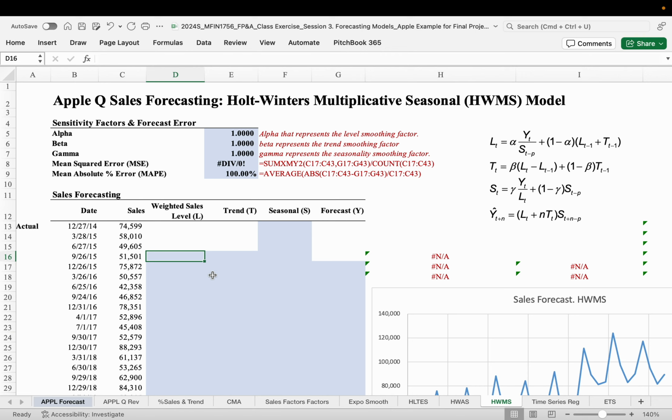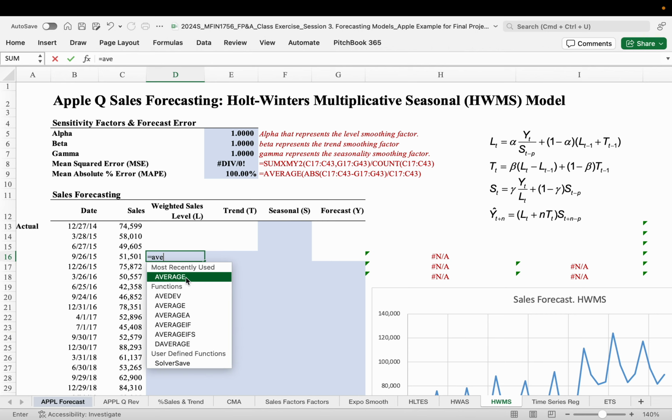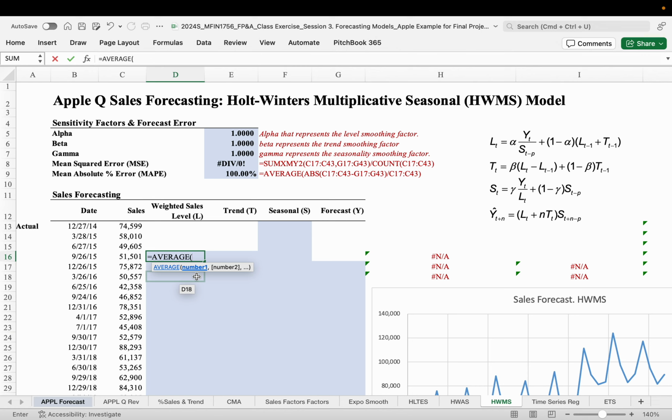Again, we cannot calculate it right away using this equation. So we start with just the average, because we use the seasonality, which is the same quarter of 1 year before, right? So here we cannot calculate this formula right away. For the first quarter here we use just the average of the quarter sales. But now let's calculate this again using this formula.